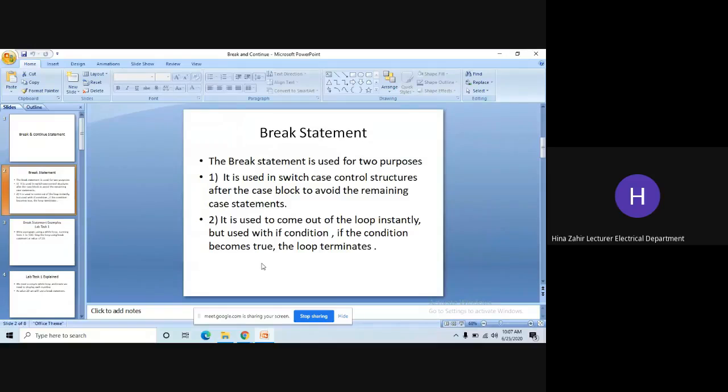but you have to use the if condition. For example, you have a for loop running from 1 to 100, and it is just displaying digits from 1 to 100. But you want it to stop at 50. So you would just say if i, which is the loop integer, is equal to 50, then break. The loop will break at 50. The control will finish and the loop will stop. It will skip the remaining numbers. It's not like it will then start again from 51. You have stopped it at 50.